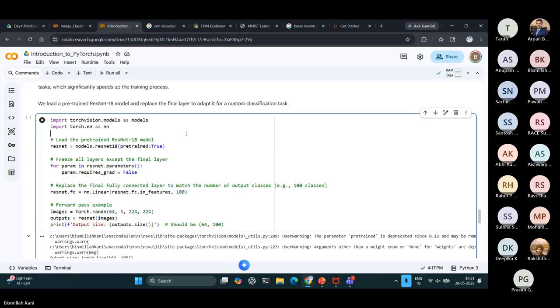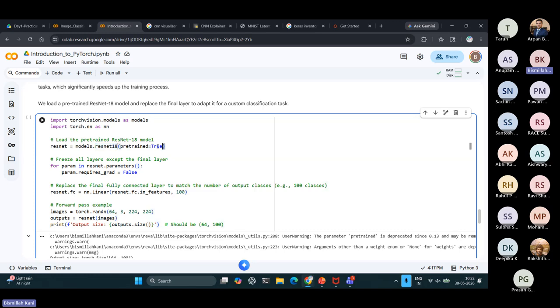Then there are also some pre-trained models available within Torch Vision in the models module. So for example, here I am importing a pre-trained model called ResNet, which we will look into later.